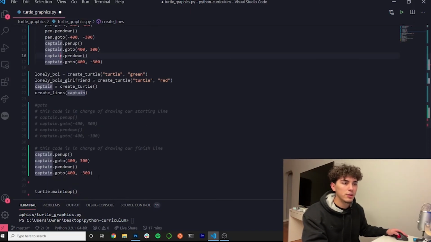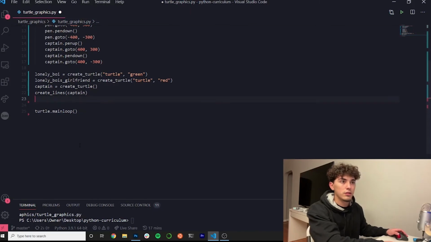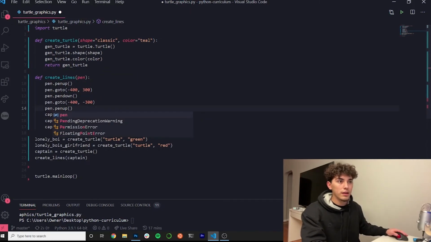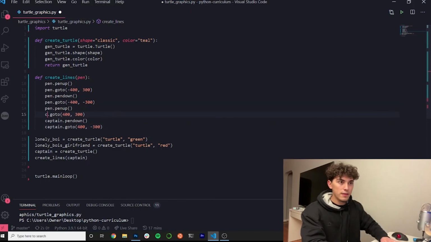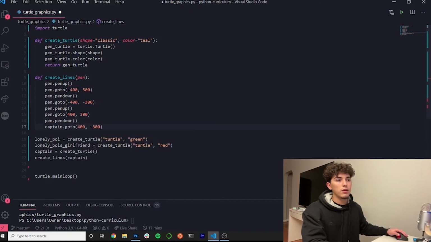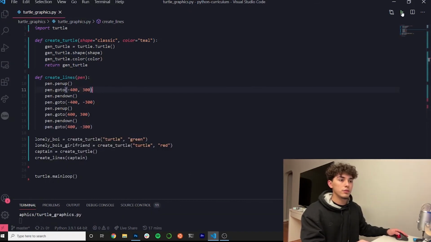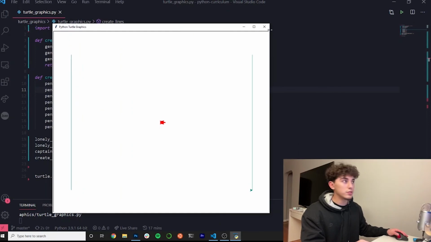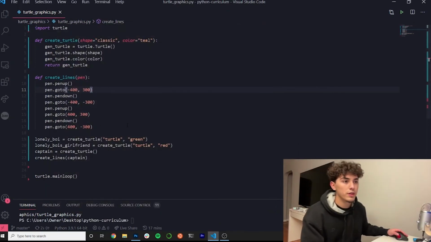I just want to get rid of this just so we can have everything in a function, and then we'll have to change the value of this to pen as well. And then I don't think we're going to have enough time to move the turtles, so we'll go ahead and do that in another video. But I hope this makes sense. I'll go over it one more time. Let's go ahead and run this though, just to make sure it still works. So I'll move it right here. Yep, looks good. Okay, so let's walk through what we did.